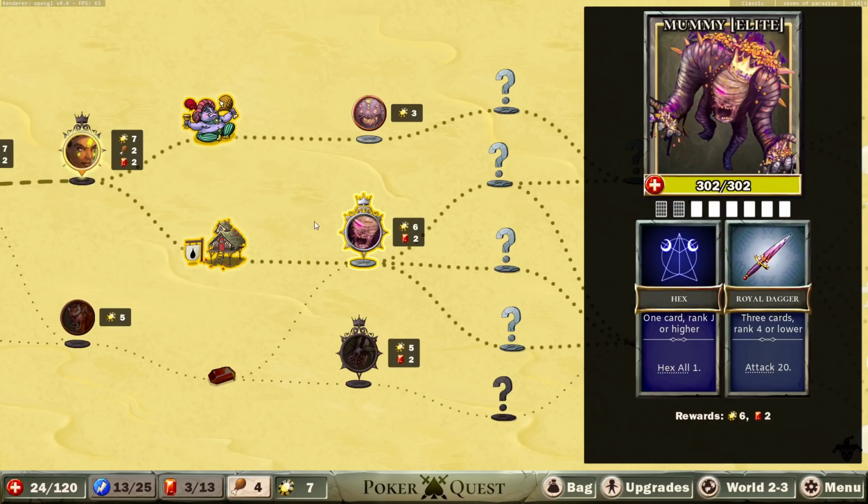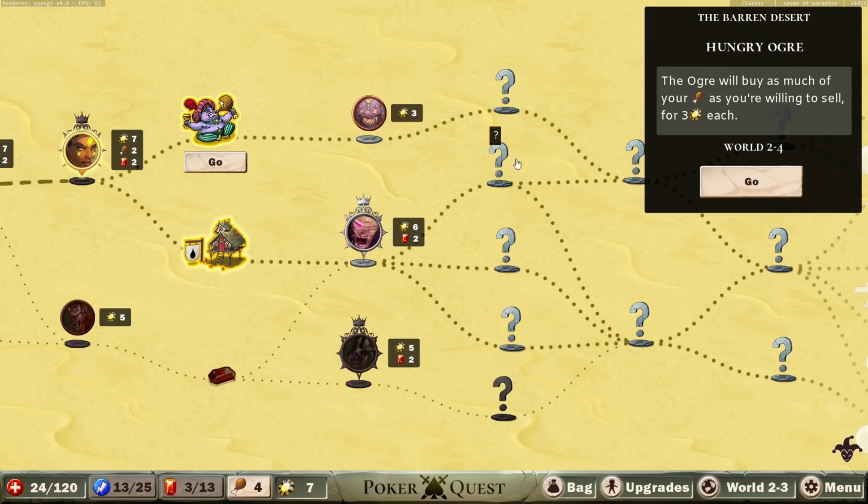Look at you. Mummy Elite. 1 card, rank Jack or higher. Hexall. 3 cards, rank 4 or lower to attack for 20. That is not that uncommon. I'm not going to sell my food.